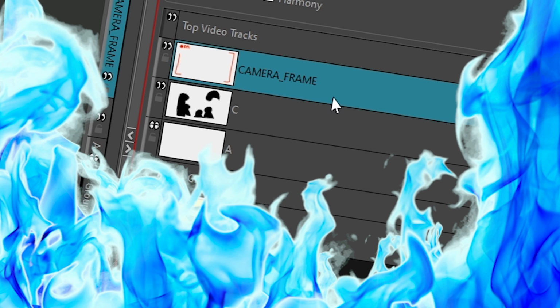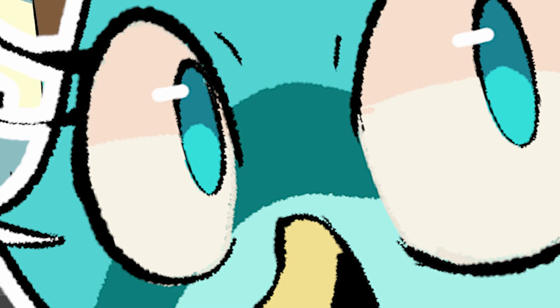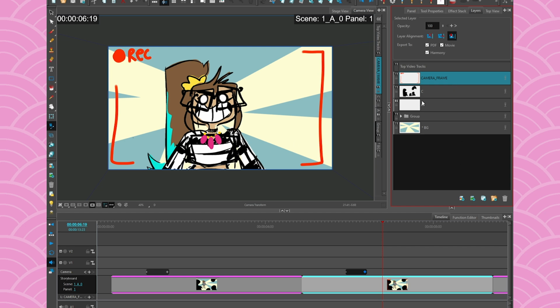Though I'll be honest, in Storyboard Pro I rarely name my layers. Not that I don't name them, but I will usually have a letter and I'm going to stick to it throughout my scene. Because sometimes, when you're in a big hurry, you don't always name your layers, which is not a crime, as long as you're organized. So it is important to name your layers, yes, but it's because it's important to be organized. If you're organized, even though your layers are not perfectly named, then it's fine. So if Z is always A throughout that scene, just make sure she's always A in that scene.